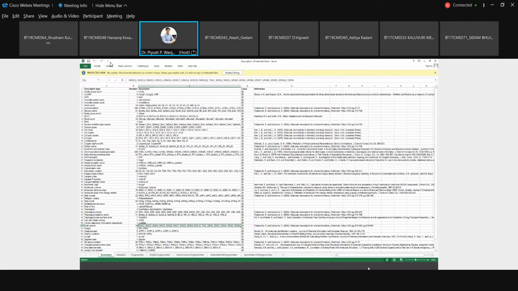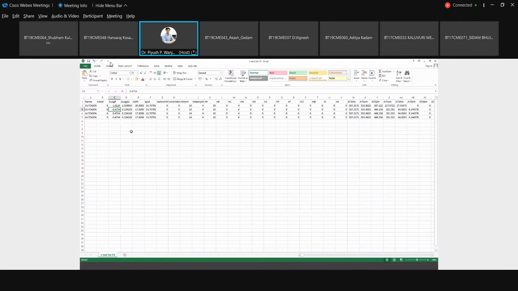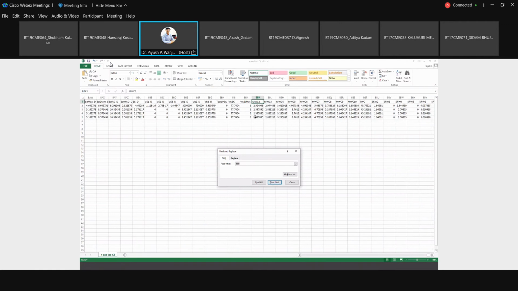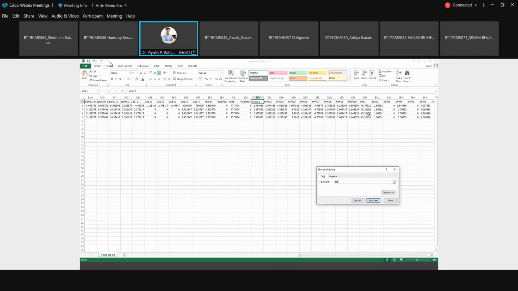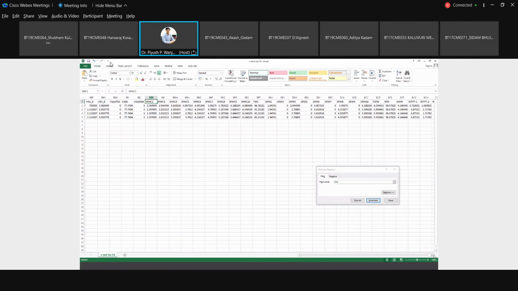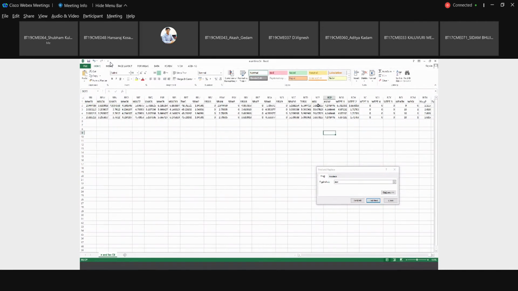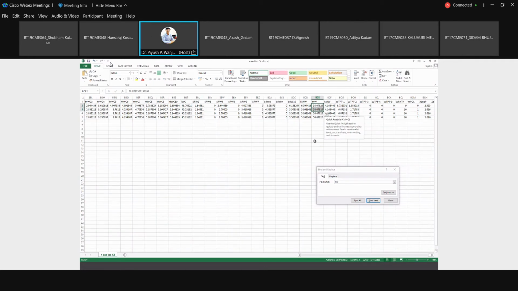So let me show you the Excel sheet that we have generated. This is the Excel sheet that your software, paddle, has generated. Suppose if you want to see molecular weight here, I'm just going to search for MW. Now if you see here the MW, there are so many different names. These are not the molecular weight. If you go into that detailed thing, you can see the MW is a little bit later here. You can see it. The 58.07825, they have given this as the molecular weight.